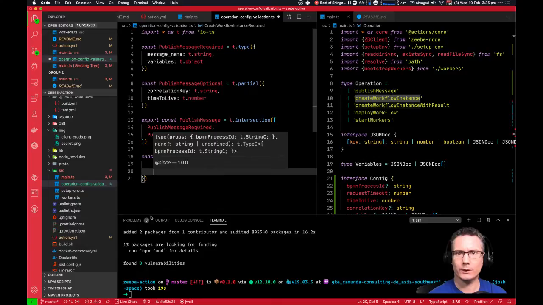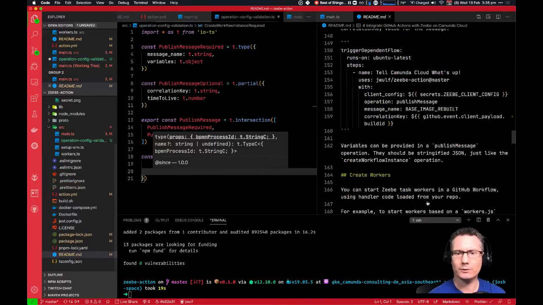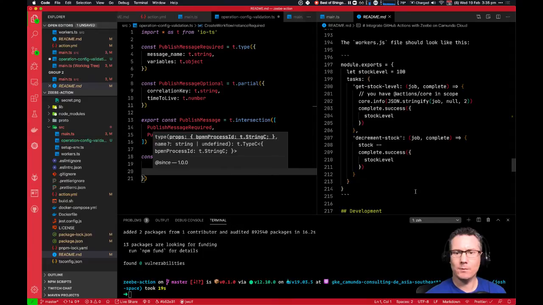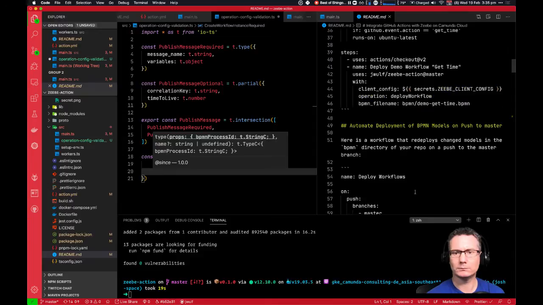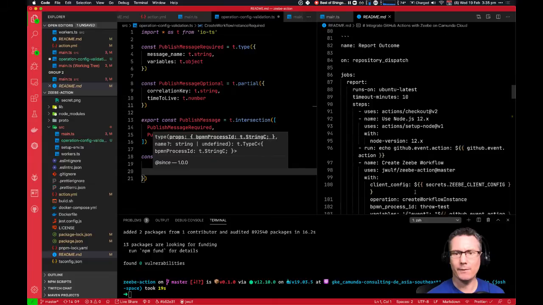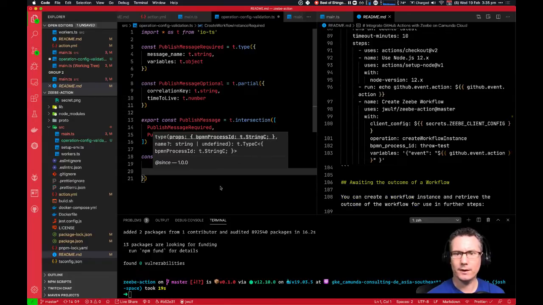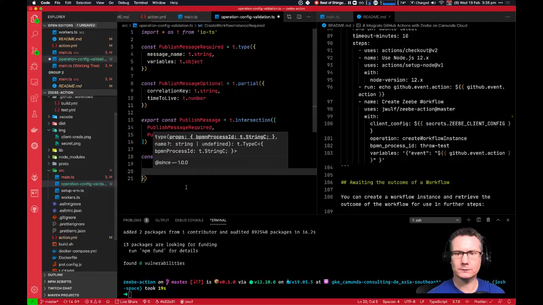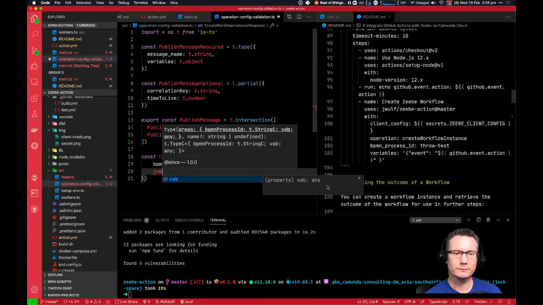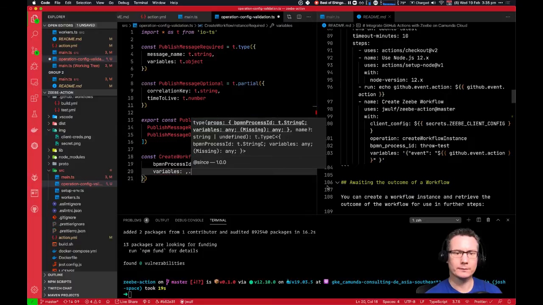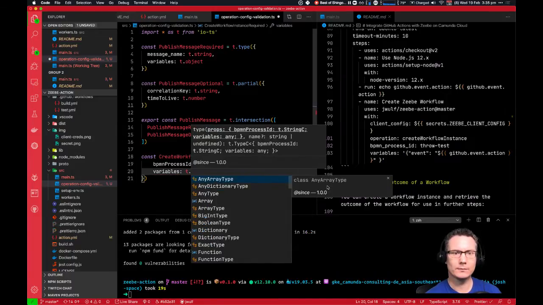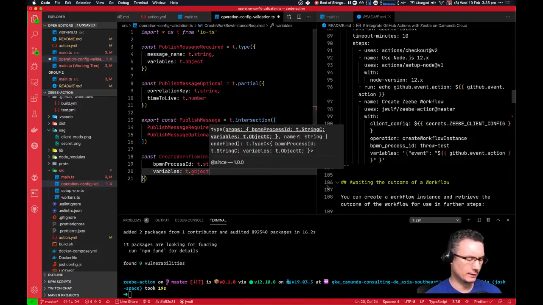What else do you need on a create workflow instance? Variables. Create workflow instance, here we go. Variables, object.